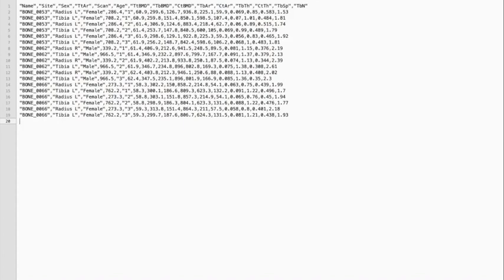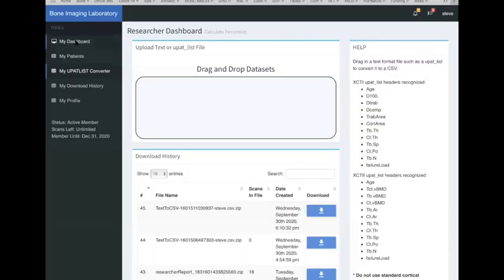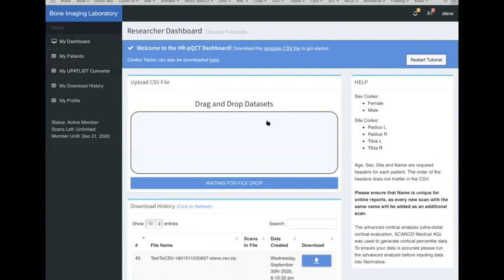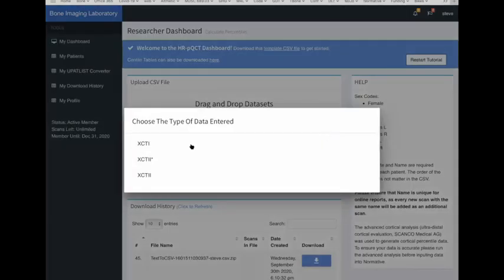So once you have that file, then you go back to the normative website, and you would go back to my dashboard. You would find that file here, and I'm going to drop the file onto the site, and you can see right away it asks which of the data types I want.